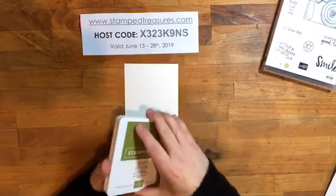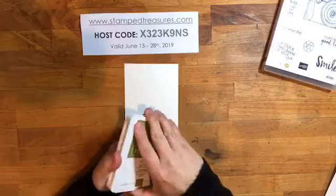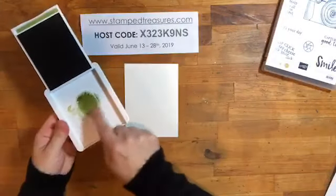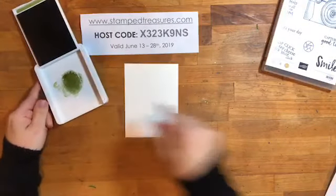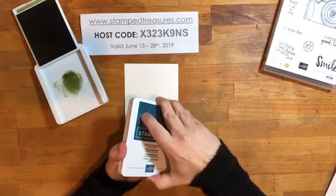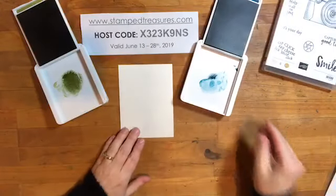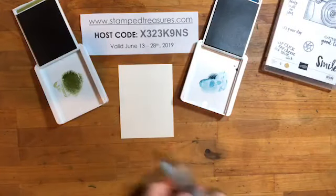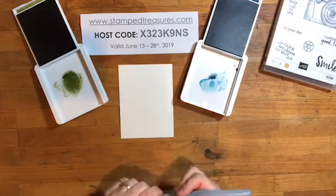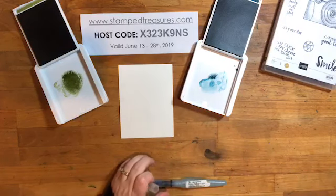We are going to use 2 colors. We're gonna use Old Olive, and I just squeezed my ink pad so it transfers the ink to the lid, just like I did last week. And Pretty Peacock. I love these 2 colors together. All right, and then I'm going to use two different aqua painters just for the sake of time, but you can use one definitely.